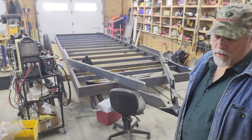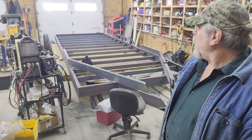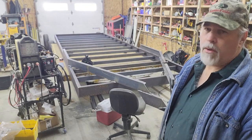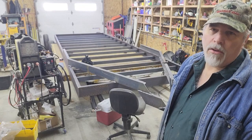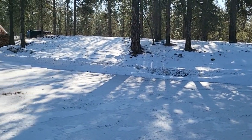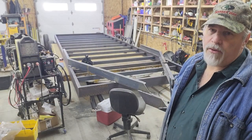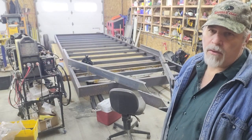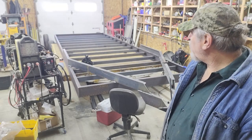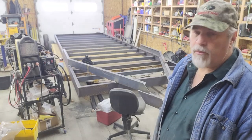I'm going to let the welding run and edit out the boring parts so you aren't bored completely to death. Then I'll be ready for the axles and I'm hoping to flip the trailer over to do the welding on the other side. I was kind of hoping for some nice weather for that — it's March here and I live in the northwest, and Mother Nature has decided she's not done with winter. I'll probably insert a clip of what it looks like outside. Hopefully when I'm ready to flip it, the weather will be at least a little bit warmer.